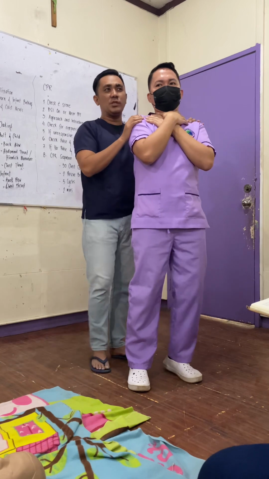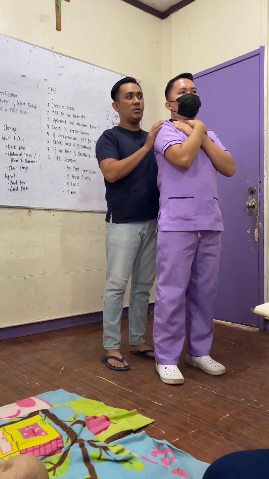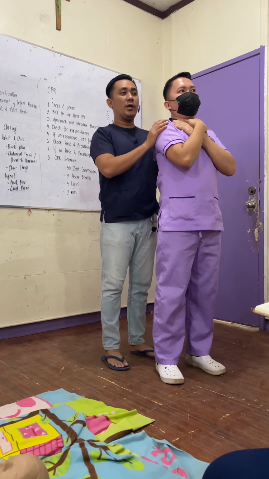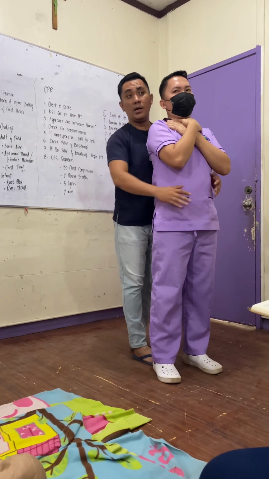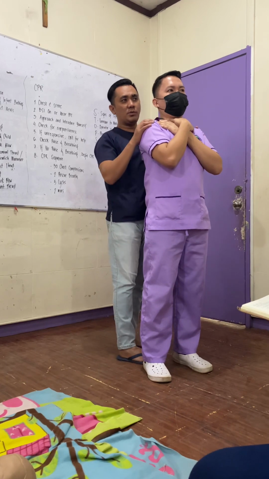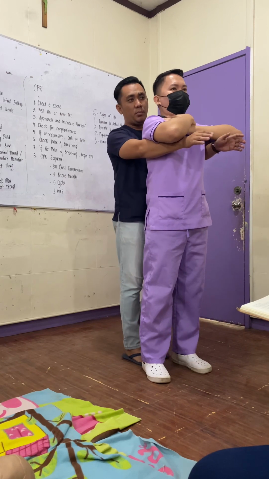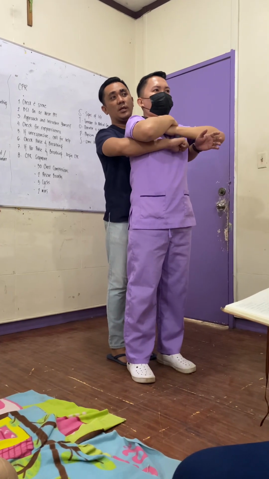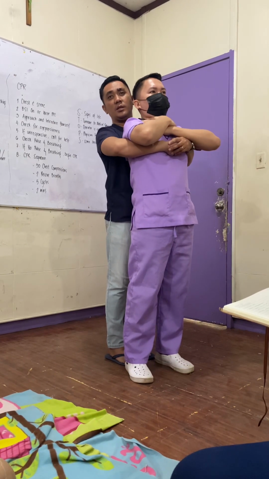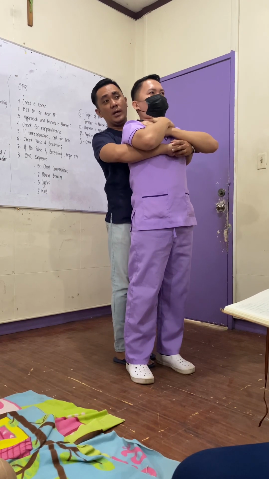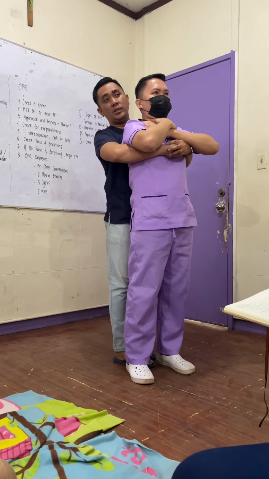Now, another option is the chest thrust. The chest thrust is commonly used if you have a pregnant patient or a very big patient. When the patient is very big, what if you can't reach around? So the other option is the chest thrust. All you have to do is insert your arms in the armpits of your patient, same position, hands placed on the chest. You don't need the 2 inches, go straight to the chest. Then all you have to do is thrust inward for the chest thrust. This is very common for obese or pregnant patients.